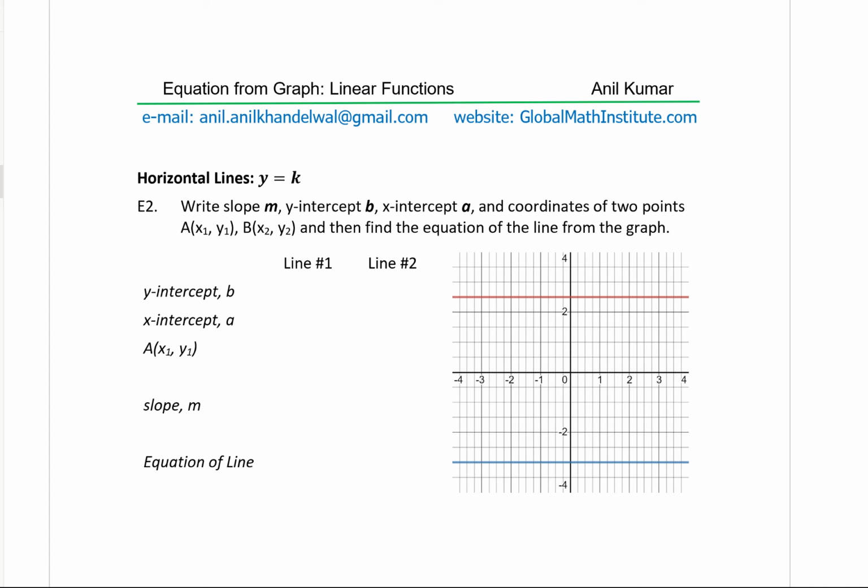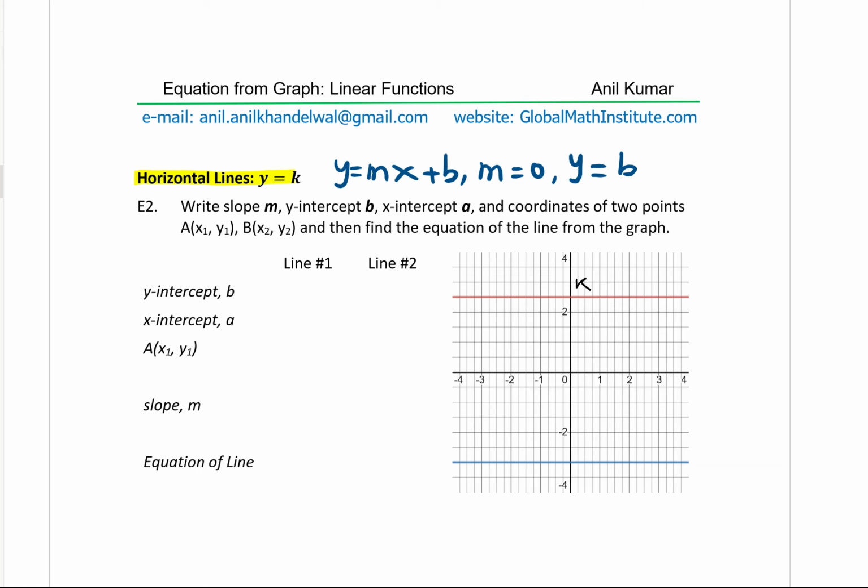This time we are considering a horizontal line, right? So you see the line is horizontal. There are two lines here. One is red, one is the blue line. So we are considering the horizontal line. For a horizontal line, the equation is y equals k, the y-intercept, right? It makes sense. If you have a line which is y equals mx plus b, and if m equals 0, in that case, as we said earlier, y equals the y-intercept b.